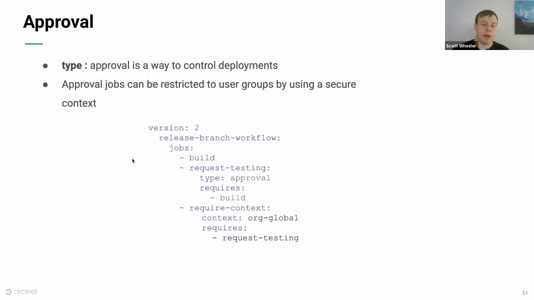If there's no requirement on a job, the workflow orchestrator will say, I'm going to run all these jobs at the same time. If there's a requires tag, then for the test phase, for example, let's say you run build and request testing. Build can run in as many parallel instances as you would like by specifying it further. And then requires build, request testing will not run until build has completed. So if you set requires on the Docker build images, then the testing phase won't start until all of them have completed.